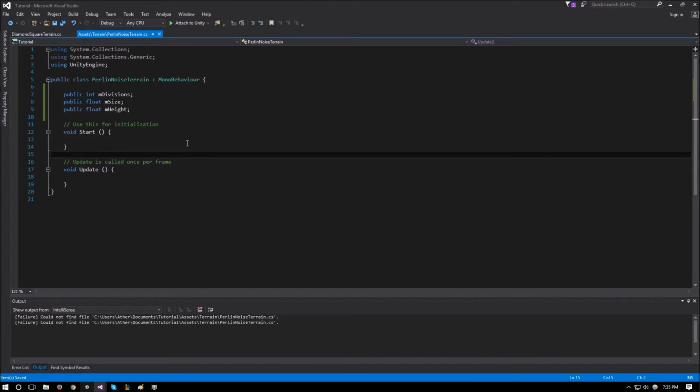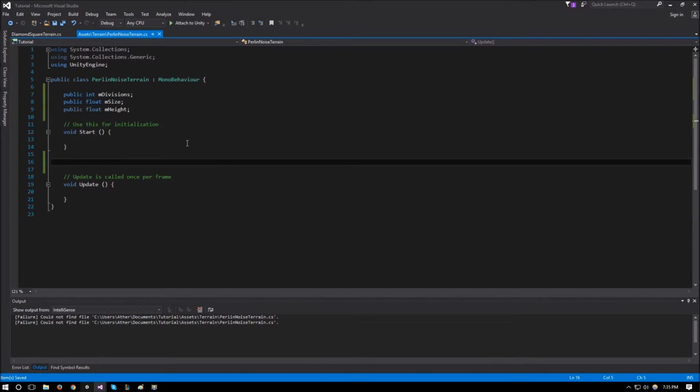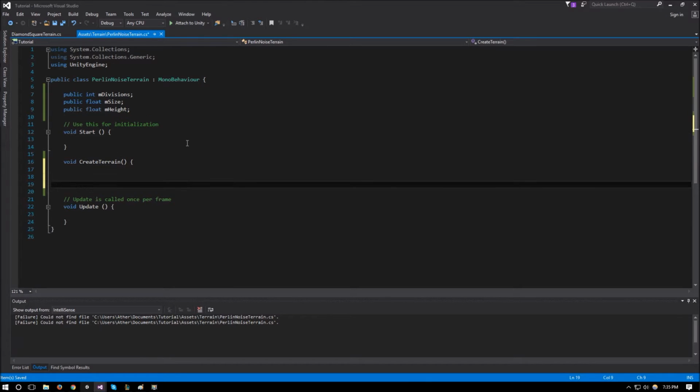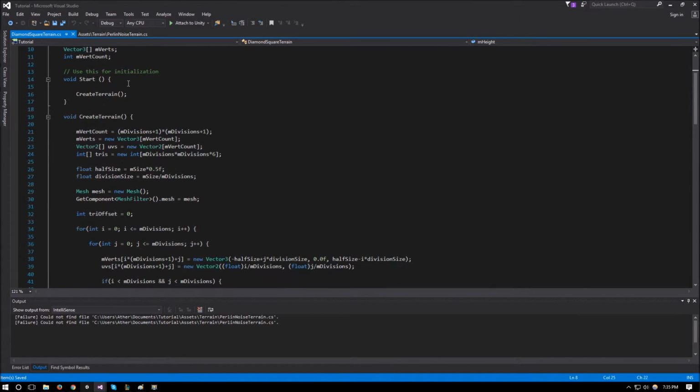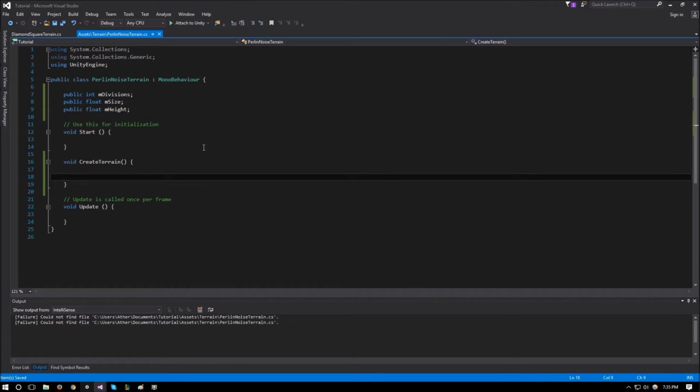Now to move on, we can create our void create terrain function. So void create terrain, and in here we will do a lot of the same thing that we did in our create terrain function in the diamond square algorithm video. So the first thing that we'll need is the arrays that we're going to pass into our mesh.